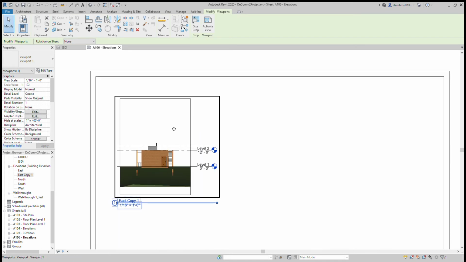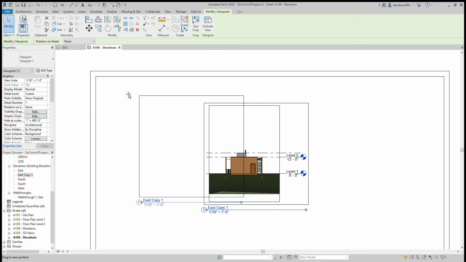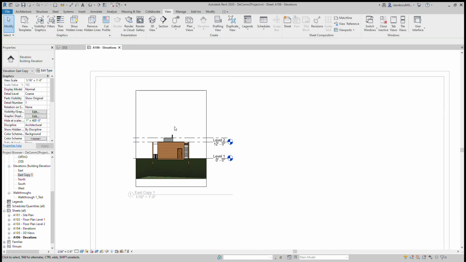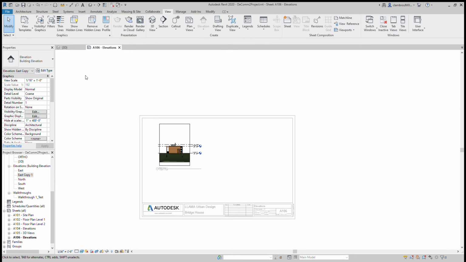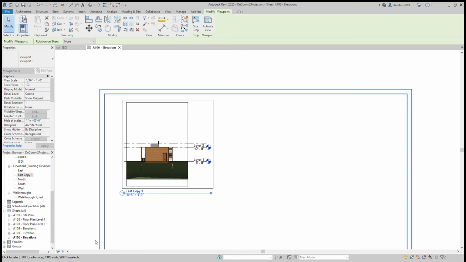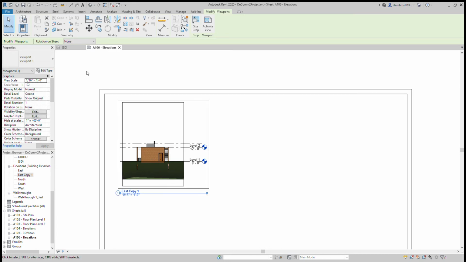Normally it's not scaled down this much. You have to do a little bit of adjusting, and the way you can do that is you click inside this. So this is dragging it right now, right? But you can actually mess with the stuff inside of that viewport if you double tap it. See how I can change each element. Obviously, you don't want that, so you can choose which view you want at the bottom, if it's shaded or realistic or whatever. If you click this, you can resize the length of the annotation, the title at the bottom.